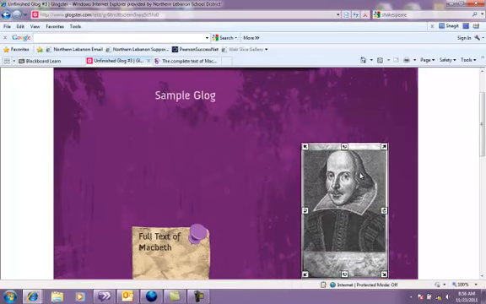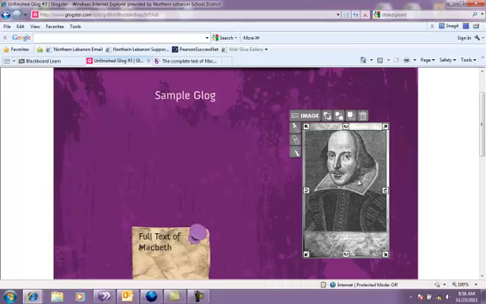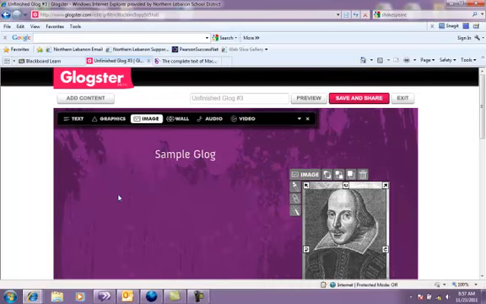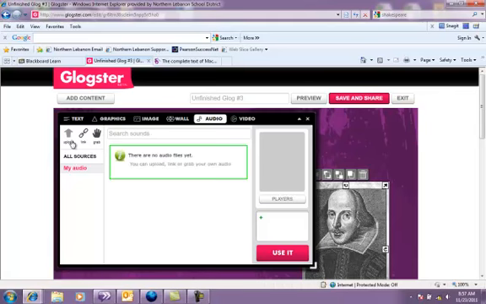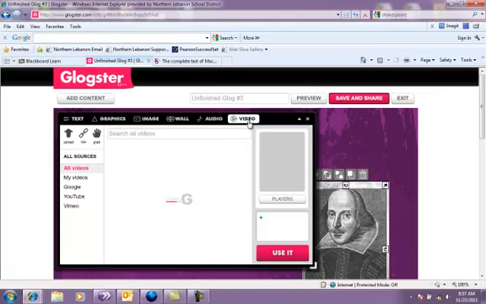Please remember that if you're using an image from the internet that you've saved, always include the URL of that image because it is not your work. Again, you can also link this image to a website by using the link function. Other things that you can add to your Glog, you can add audio to your Glog. If you have anything saved, you can also upload video to your Glog. If you have anything saved, or if you find an interesting video from YouTube, you can actually put it directly into your Glog from here.